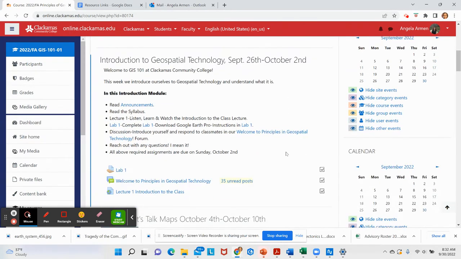Since this is our first module, I wanted to get everyone in the habit of what do I do when I come onto Moodle? Now, everyone's process on Moodle is going to be different, but it's really important to have certain steps and procedures when you do. Now, for the first week, we're learning how to navigate all this and we're becoming comfortable with the style of each instructor. So I recommend look through the announcements, read the syllabus.